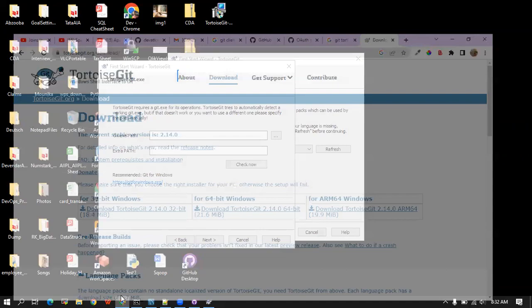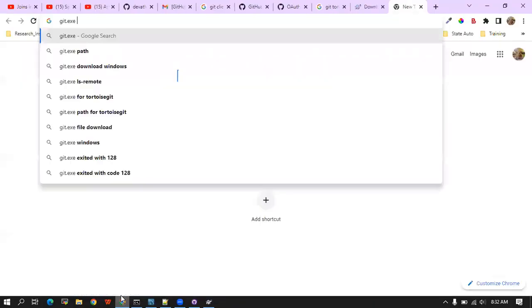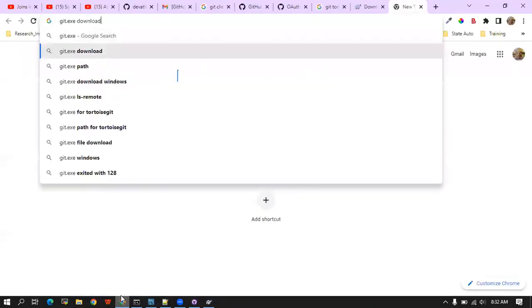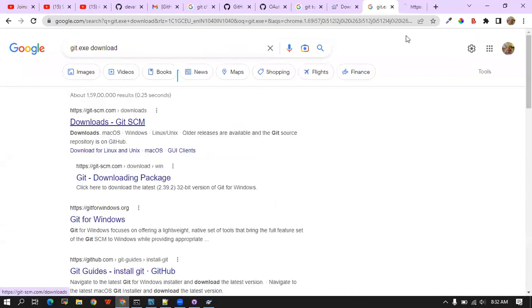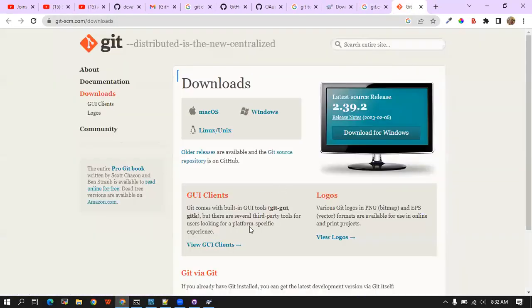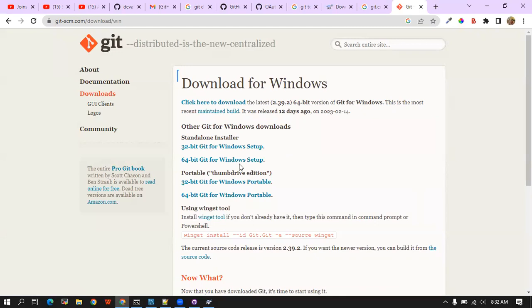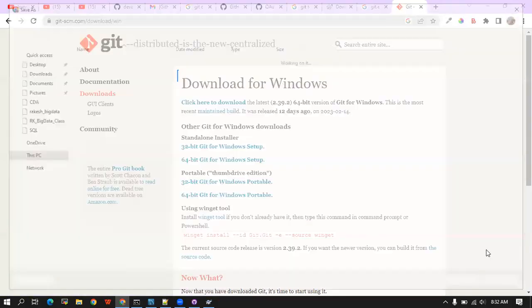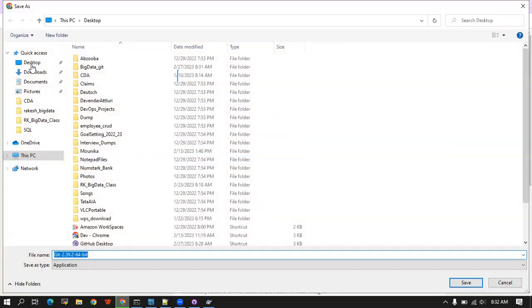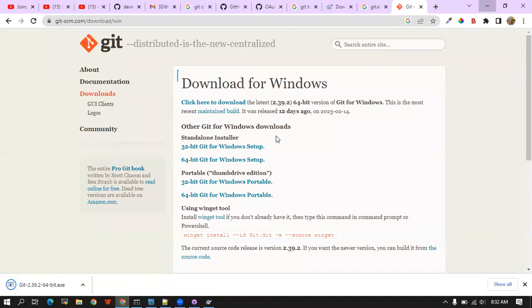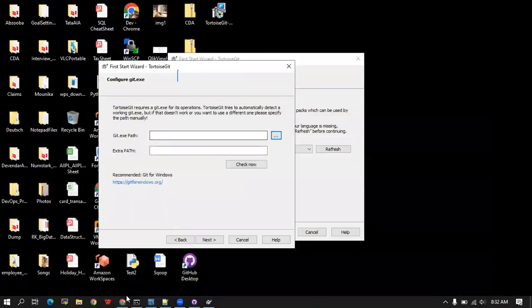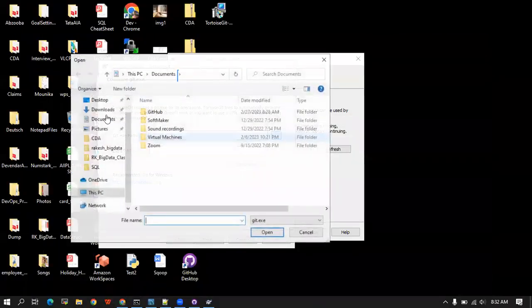Or in the earlier version, we used to download it. I think this again in the backend will install Git, or use Git. Maybe some new update they have done.